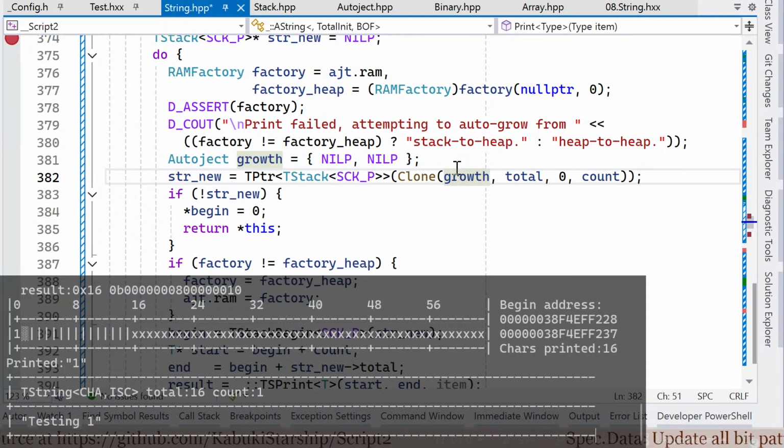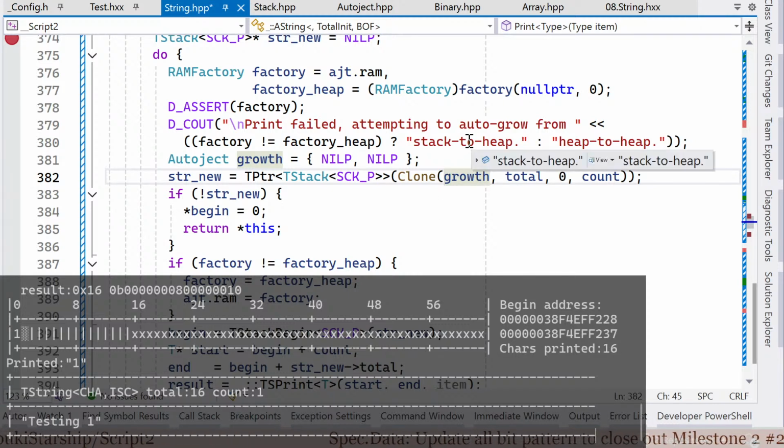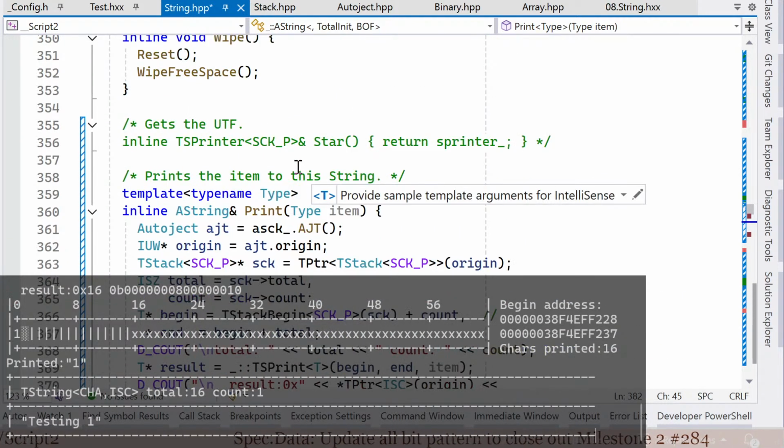So clone. What? Clone. Where is this clone?